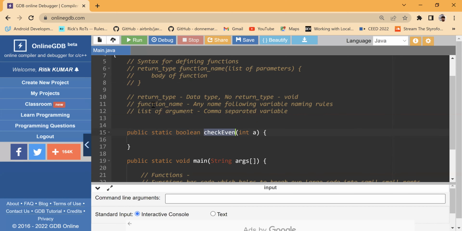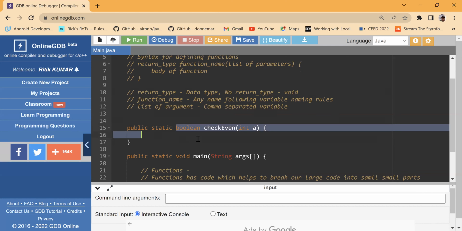So this is a function. Public static: for now, just think of this as something we have to write at the start of the function. Ignore it for now. Later, if we get time, we'll explain why we are writing this. Basically, this comes from the OOPS concept, and there are a lot of concepts to understand in order to understand this. That's why I'm skipping it, and I can guarantee you won't get questions related to this in your initial rounds.